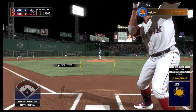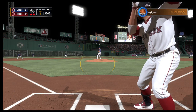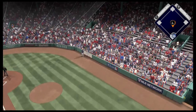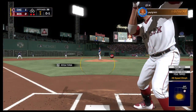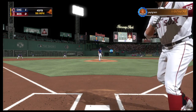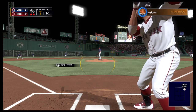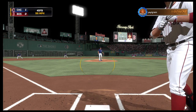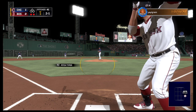Digging in for his second at-bat, Joey Votto. 0 for 1 here in the early going. Now a swing and a ball popped high in the air over toward foul ground. And this is going to get down. It's a foul ball. And Votto's able to lay off that one as the count turns even to 1-1. And now a pitch on the way. And there's a pitch that just misses the inside corner.